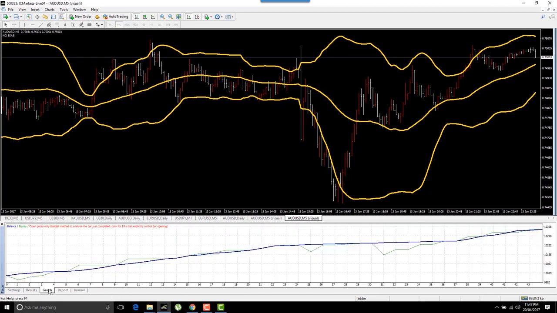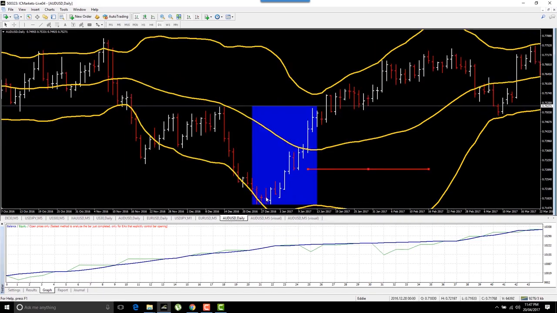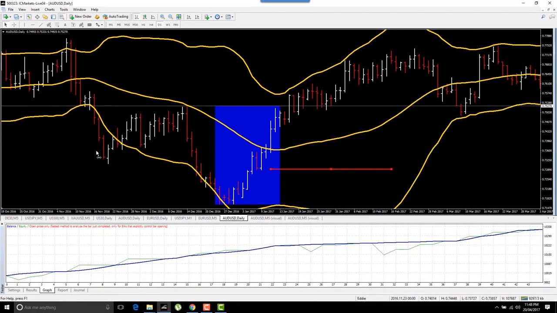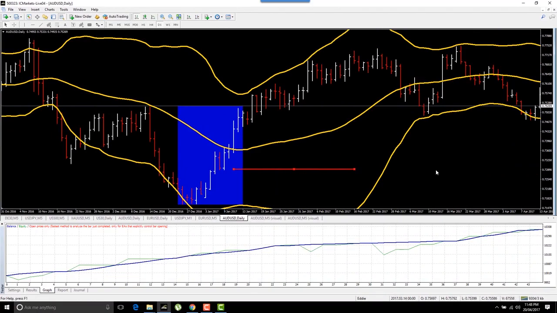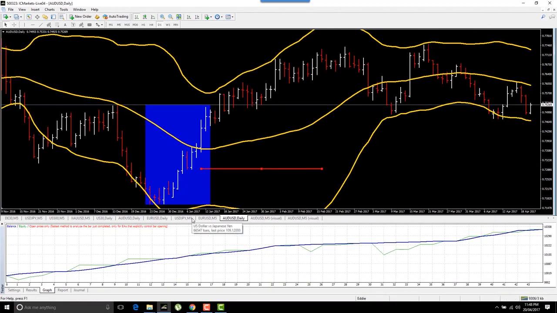And if we have a look at how long that was over, 1, 2, 3, 4, 5, 6, 7, 8, 9, 10, about 10 days. So you would have added your 3% to your account in a couple of weeks, which is pretty good. Obviously, it's not going to work all the time, but hey, I would be happy with that couple of weeks trading.